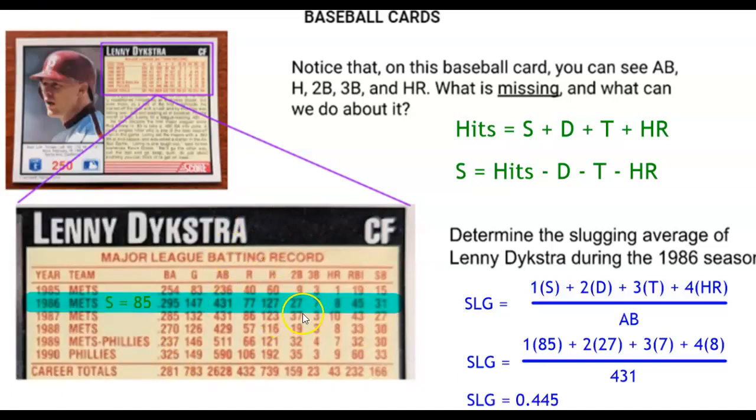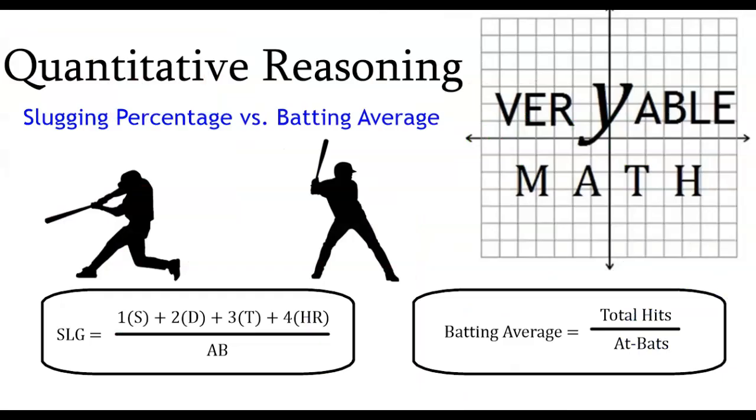This procedure is important because your task for this unit is to get a baseball card, which I believe you've already received in class, and calculate the slugging percentage for certain seasons of the person's career. All right, this was a video on slugging percentage versus batting average. I talked about the differences between the two calculations and how they're used when you're given a baseball card. All right, folks, good luck studying.